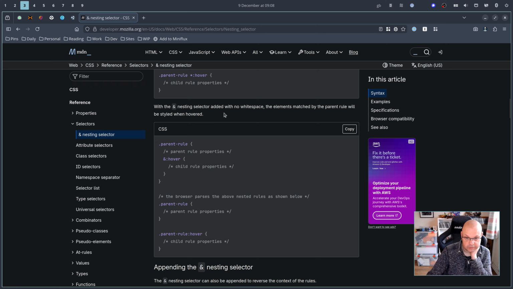Within this inspector added with no white space, the element matched by the parent will be styled when hovered.